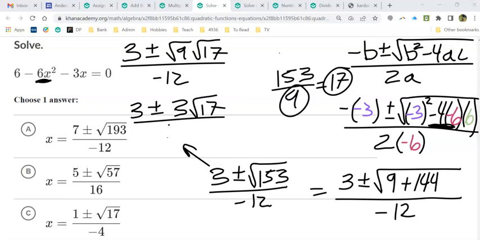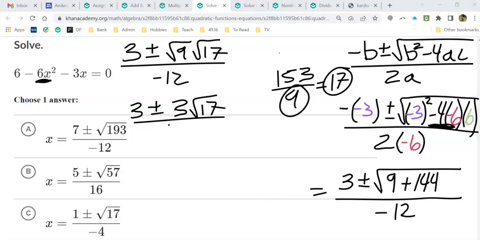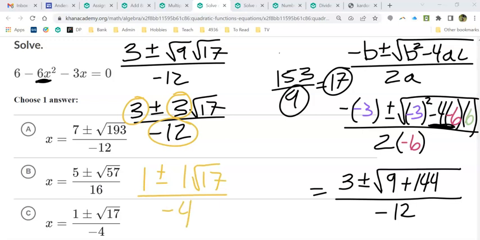So I'll do 12. I'm going to erase that and my arrow and erase this too. Now that I have it rewritten. Over negative 12. Now, what you need to notice, which can be challenging, is this number and this number and this number are all divisible by the same number, which is 3. We can write 1 plus minus 1 square root 17. And negative 12 divided by 3 is negative 4. And you'll notice that's the exact same answer as this. Okay, the 1 in front of here we don't need to write. So our answer in this question is C.